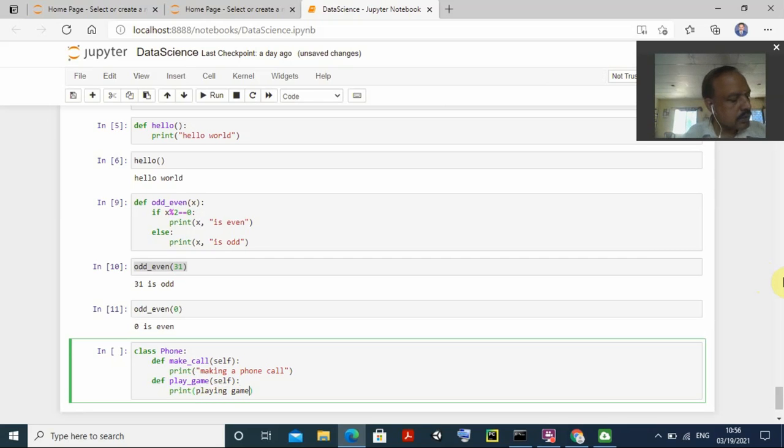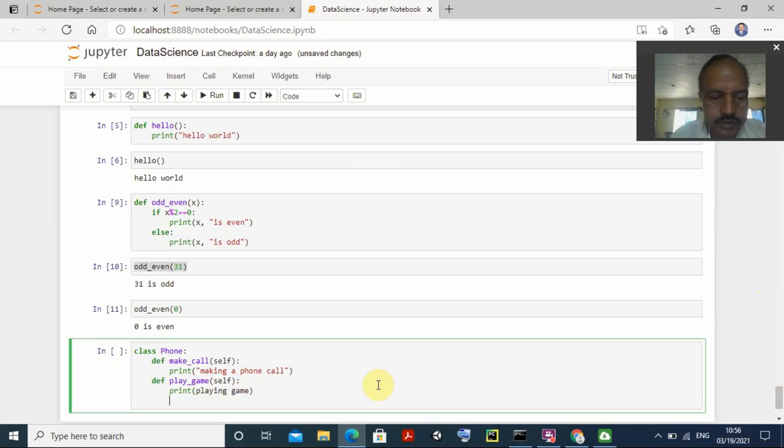Now suppose I want to create an object of this Phone class. The class name is Phone. How do I create an object for this? This is the class and I have defined some functions. Suppose I go for p1. p1 is an object of the class Phone, so p1 equals Phone().